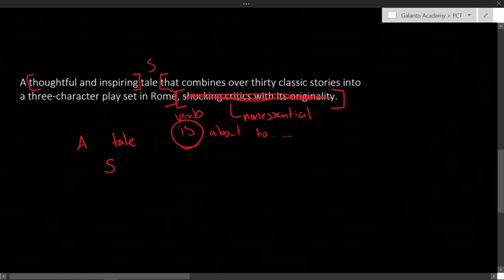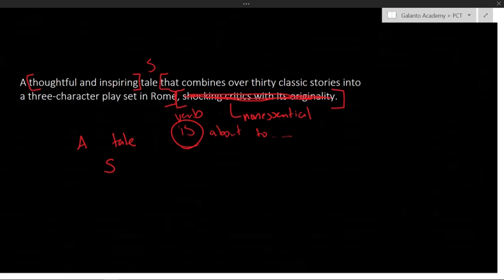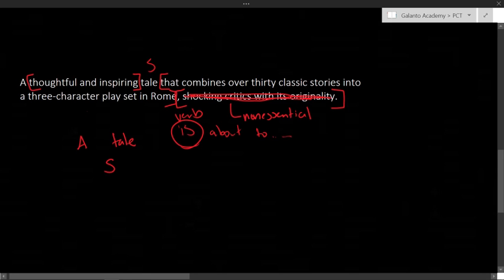So again, this takes practice. It can be really tricky. And as we've seen, some fragments are easy to spot, but the longer ones are tougher. Just ensure that you are looking at the bare bones sentence. Take away the extra adjectives, take away the extra modifiers and descriptors, and see what you are left with.